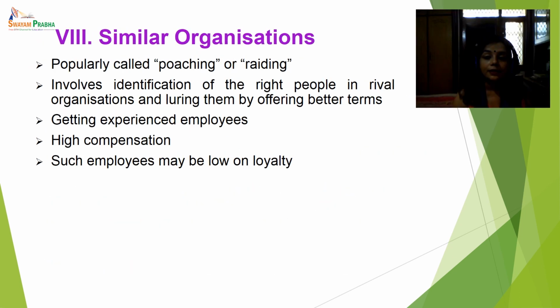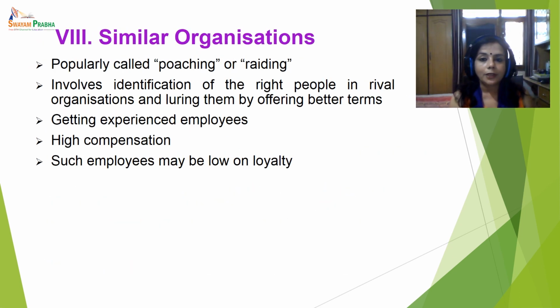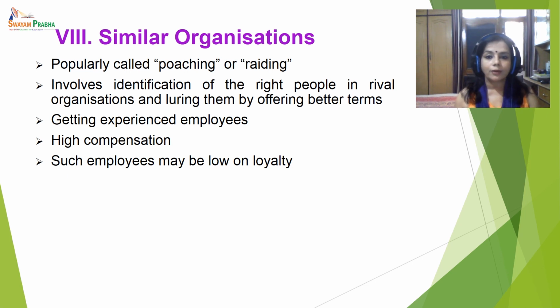Another source of recruitment is similar organizations, and this is popularly known as poaching or raiding. So you are poaching employees from some other organization. So there is a fear that other organizations will also poach your employees. It involves identification of the right people in a rival organization and luring them by offering them better terms. Now, the advantage of this source is you are getting experienced employees who have worked in that line only, or who are very talented. But you have to pay a high compensation to lure them away from their jobs. And such employees may be very low on loyalty.